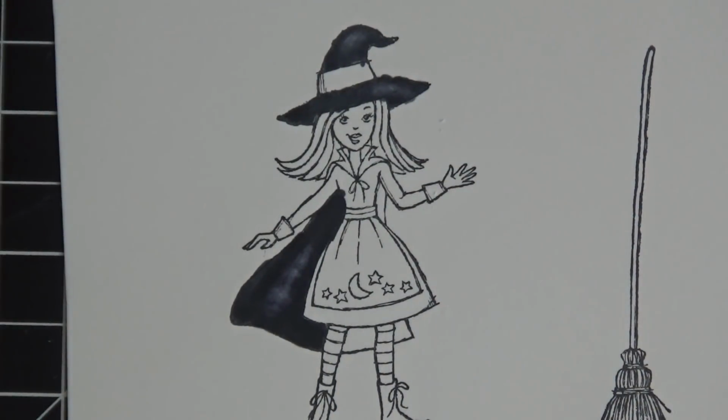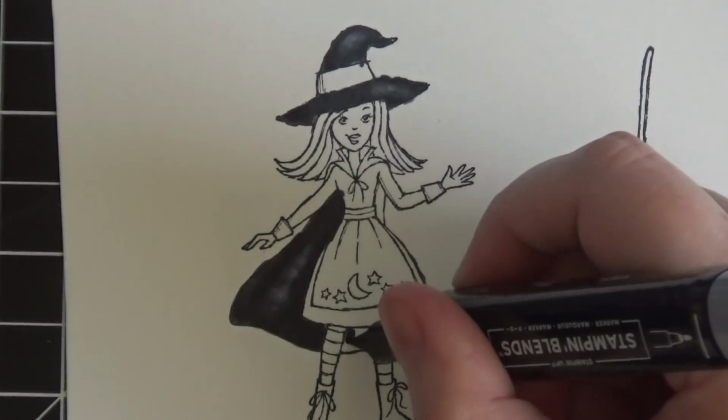So did you see how I did that? It's very easy to do. And it's just sort of magic in my opinion. I love how great this color blender is.